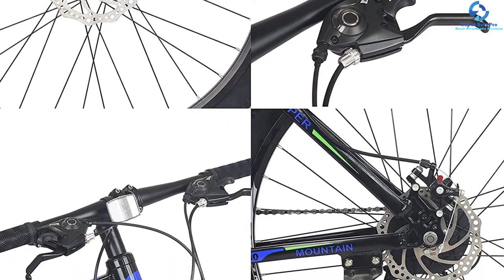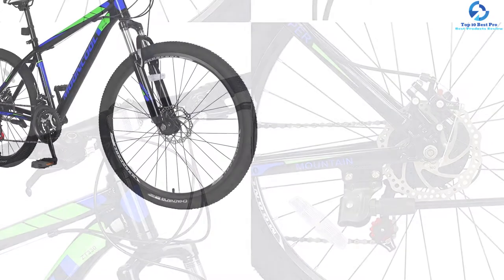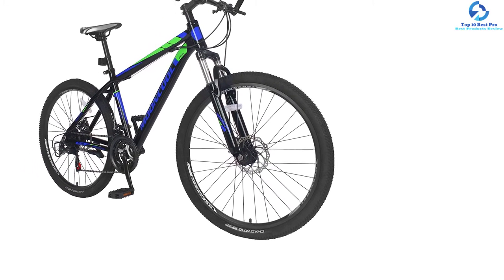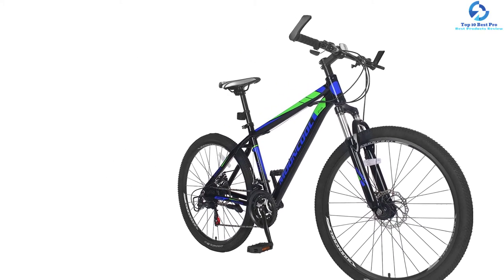The Barbella tricycle has heavy-duty spokes that support a lot of weight and full-wrapped fenders that defend riders from dust or mud. Its 24-inch wheels make the ride smooth. It comes with a large rear folding basket, which is convenient for shopping, groceries, and picnics. It is available in 8 different colors.